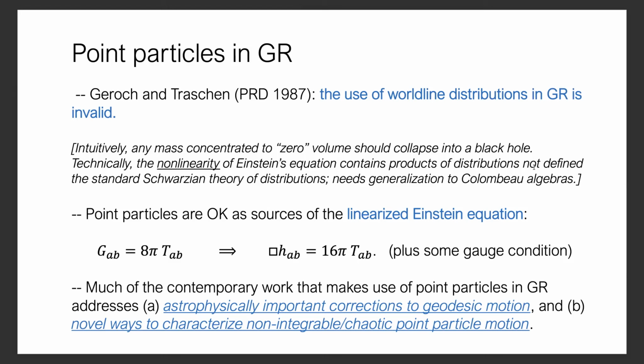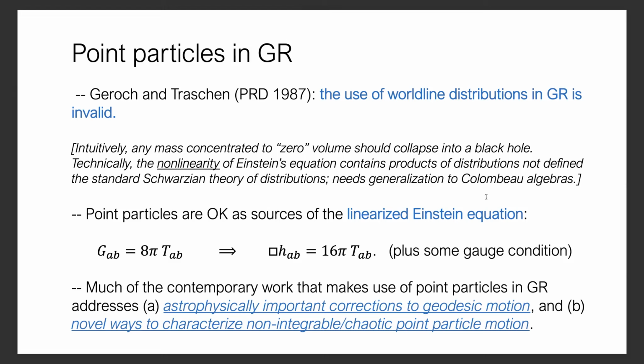However, point particles are okay whenever we're dealing with the linearized version of the Einstein equation. One of the ways one can make sense of the very complicated Einstein equations is by linearizing them, essentially assuming that you have some kind of background and then just looking at perturbations on top of this background. This very complicated equation gets reduced considerably if you make that approximation, and so one has to deal with just the so-called linearized Einstein equation. For such a linearized Einstein equation, world-line distributions are okay, and this has become the basis of many theoretical works, including the work that we do in my group.